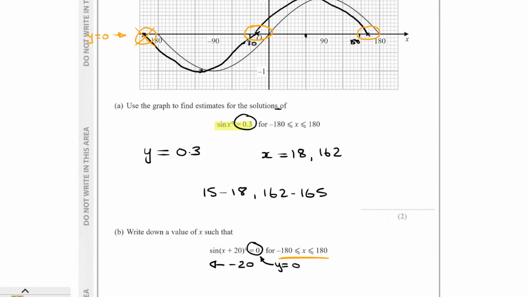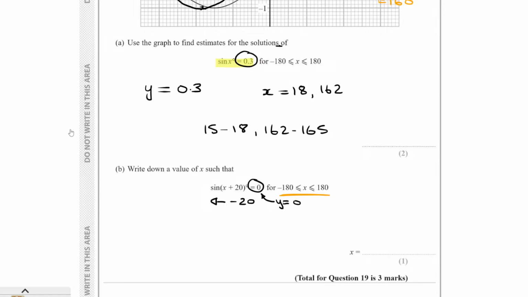So we said we've basically taken everything and subtracted 20, haven't we? Do you see how that one's 180 minus 20? And this one here is 0 minus 20. So you could either write down negative 20 or 160. One of those 2 answers is fine, whichever you prefer. Okay, let's maybe go with 160. Doesn't matter. Minus 20 or 160. They've only asked for 1, so just put 1.